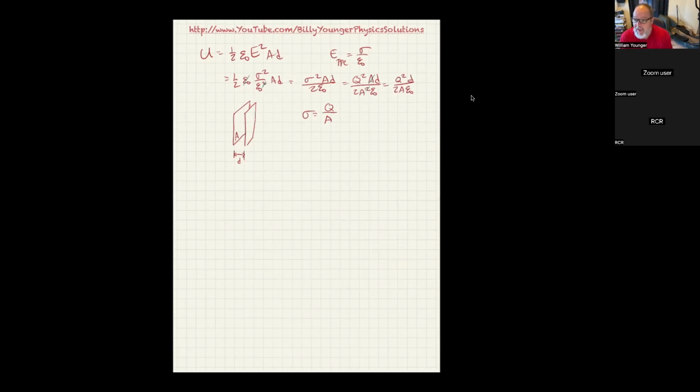If they just gave you the amount of charge that was stored on one of the plates, that would be the Q. If they gave you the separation distance, that would be the D. If they gave you the area in square centimeters, you need to convert that to square meters, but put it in there. And then the epsilon 0 is the 8.85 times 10 to the negative 12. Okay. Yep, I've got that down. I think that's it. Well, thank you. You're welcome. Hopefully that helped. If not, I'll let you know tomorrow. Okay, no problem. How about you, Eric?